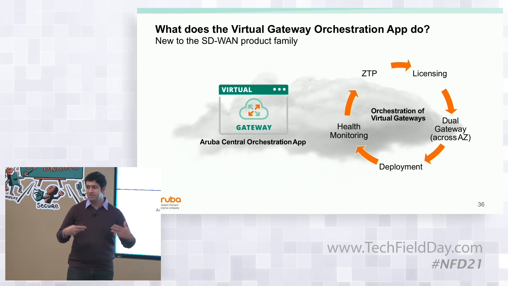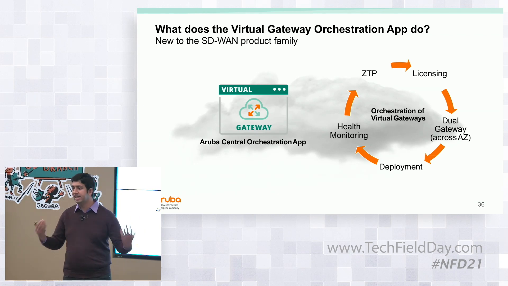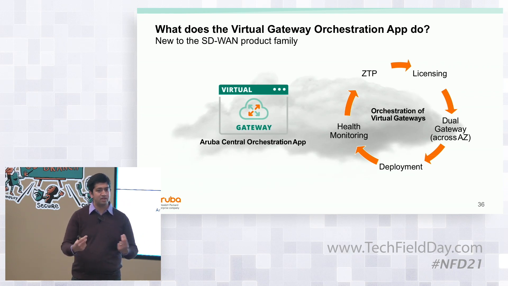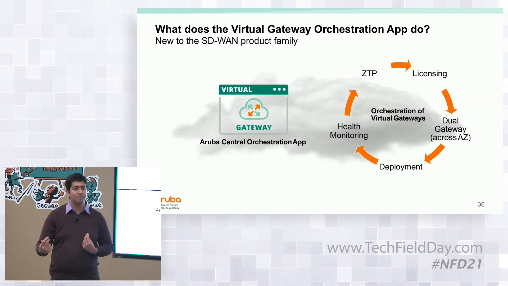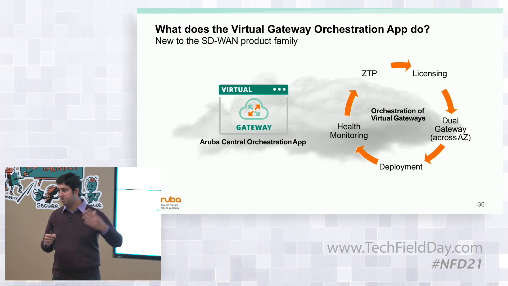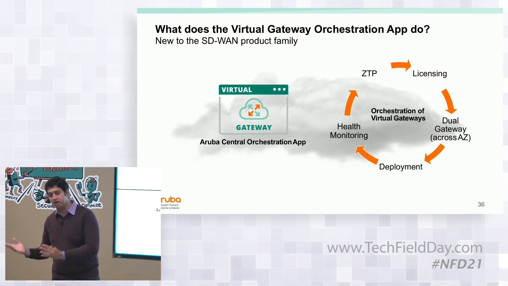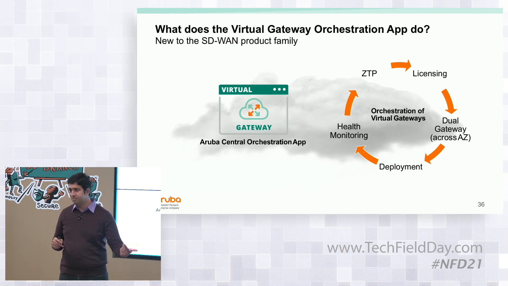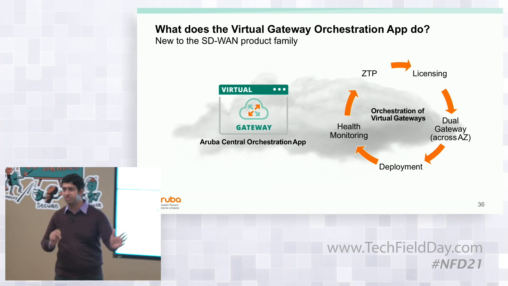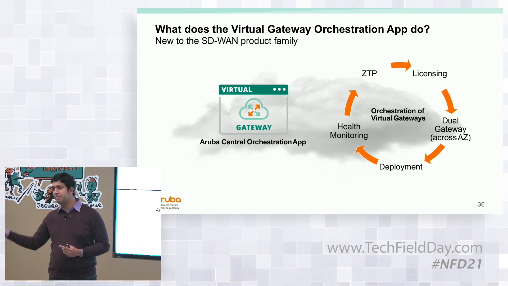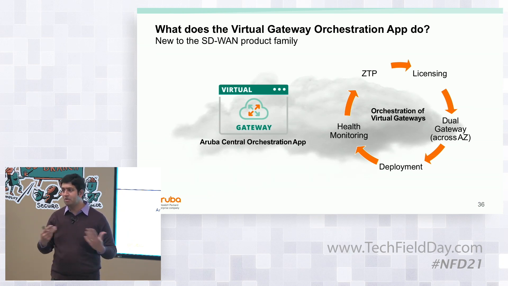The second aspect is high availability. We offer single-AZ and multi-AZ models, and most customers want to bring up a couple of virtual gateways, not just one. All tunnels can failover from one virtual gateway to another, but the challenge is that there's no native routing protocol within a VPC or VNet — you have to update each subnet to point to the backup virtual gateway. We automate all of that. Our virtual gateway orchestrator monitors the health of the VM itself, the orchestrated service, all tunnels and routes. As soon as it detects a problem, it moves all tunnels and routes to the backup via the API gateway, always ensuring traffic symmetry with no black holes.